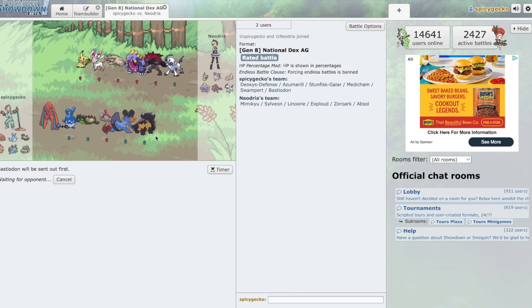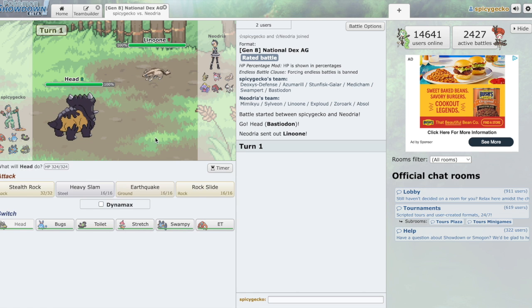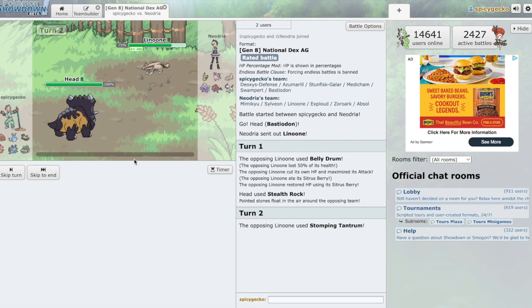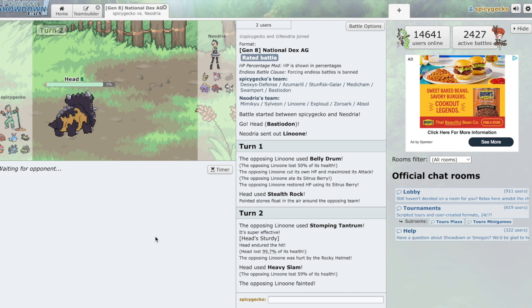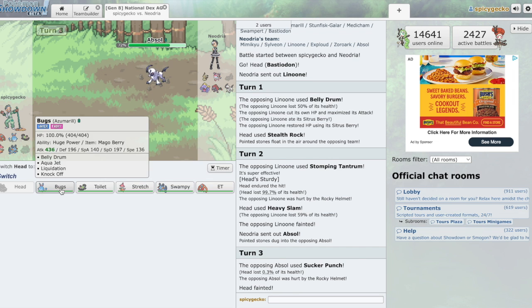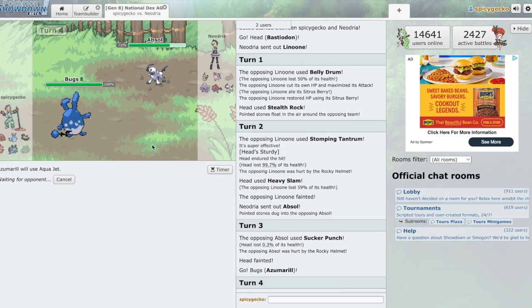But we're going to end tonight with a game that I believe I do okay in. Yeah, I always lead Bastiodon every time. I know this set. I know what Lanoon does in singles: Belly Drum, Extreme Speed spam. But it actually goes for Stomping Tantrum, good coverage, but Heavy Slam KOs. I'm going to go for Heavy Slam again, but they go for Sucker Punch. That's fine. In comes Azumarill. Off to Aqua Jet this Absol.